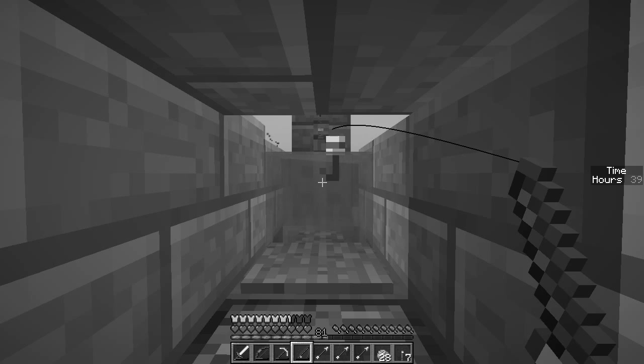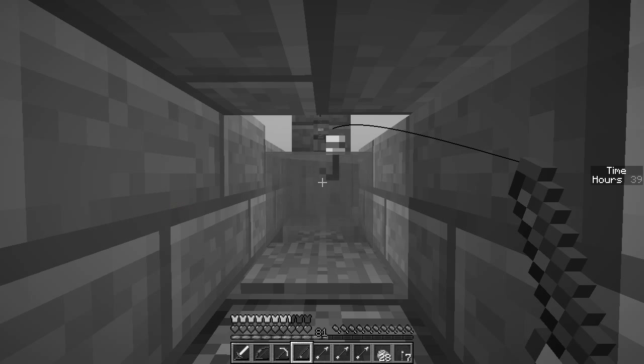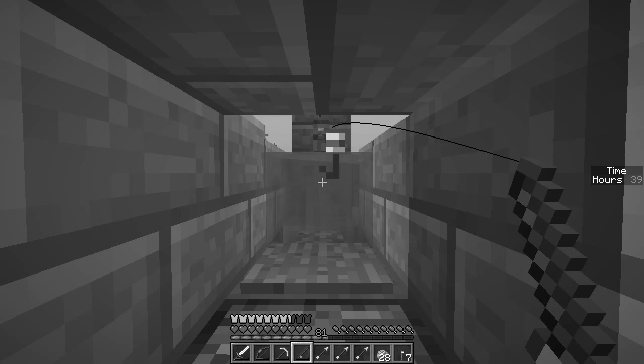Sorry. Thanks, Joshua. Debo says my country looks like a boot. And then further down, he says Italy. That is definitely one cool thing, the geographical shape of your country. It's so cool just looking at it on a world map. Thanks, Debo. Ace King Gaming from New Zealand says, not about the country but about my suburb, is that Walmart just started up here. Yeah, Walmart isn't really that well known in New Zealand. Like, it's well known in America. Sorry, not Britain. America. I'm not sure about Britain.